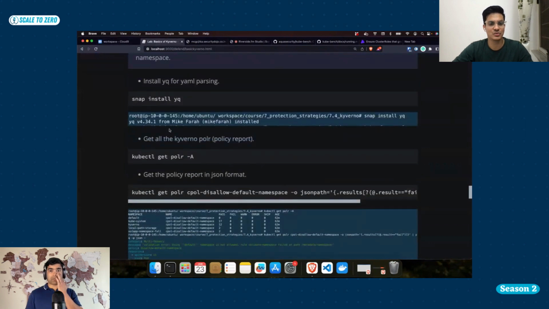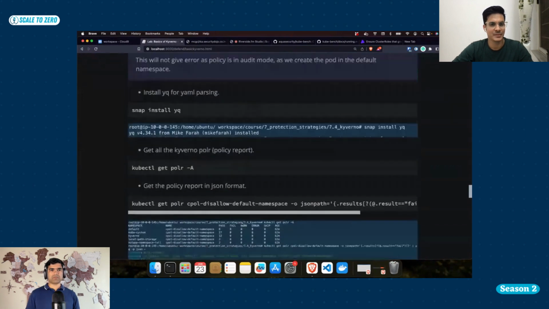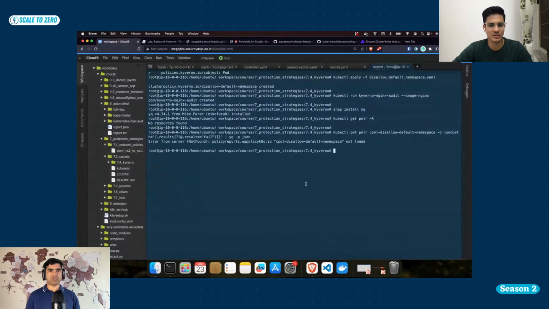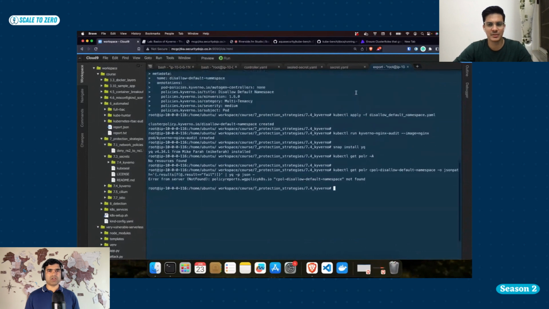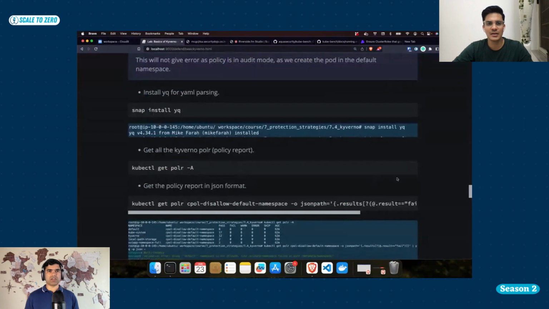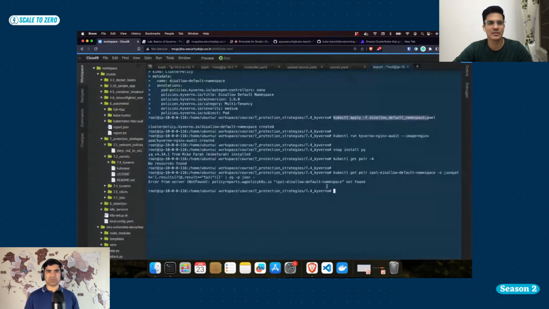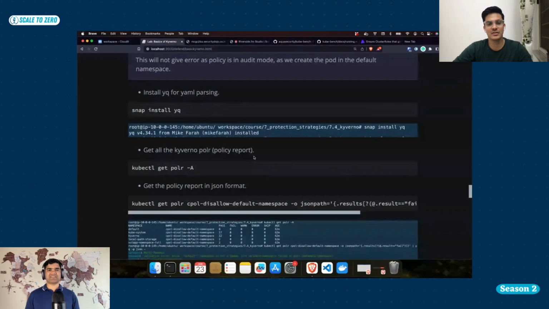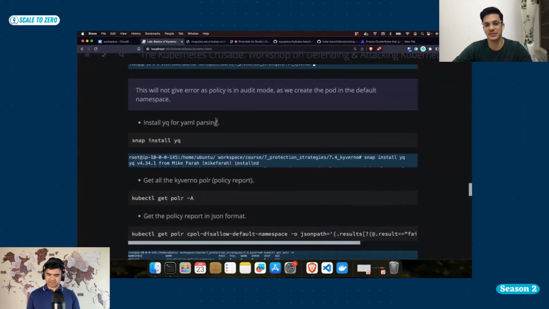I think there is no report. It should be there. We installed the policy, right? Or maybe we applied the policy. Yeah, we did. I think we have applied. Oh, we haven't installed any pod or anything like that after that. I think it took some time, so it might not be there; it took some time to set up those policies. See, it was installing in all the namespaces.